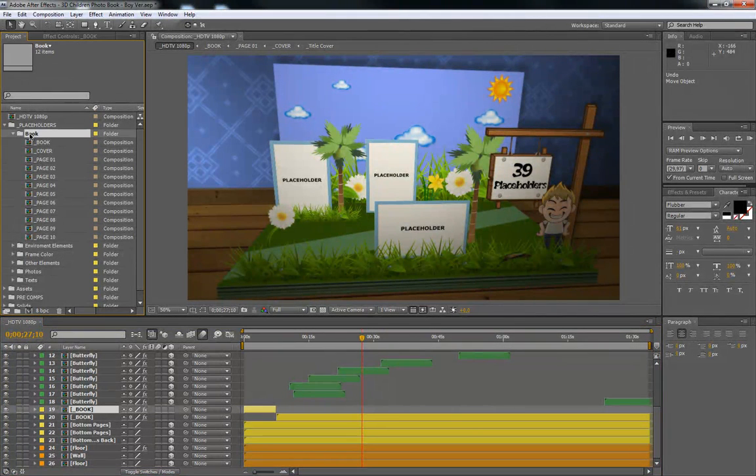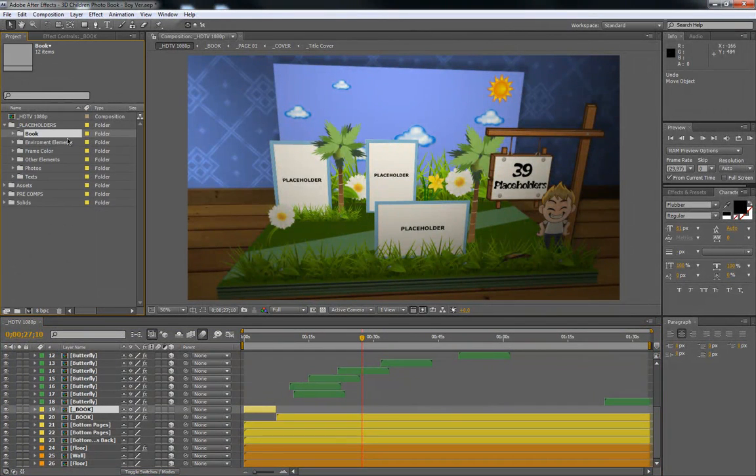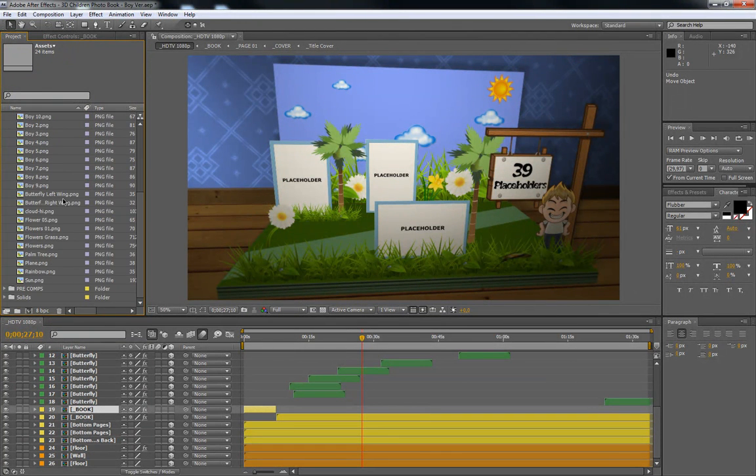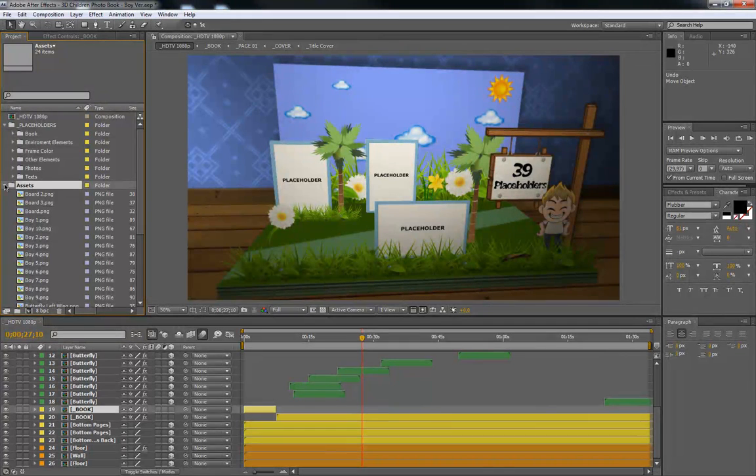Let's just recap. Okay, so we saw all the pages and the cover, environment elements, frame color, other elements, the photos and the text, the assets, which were the graphics that we used.